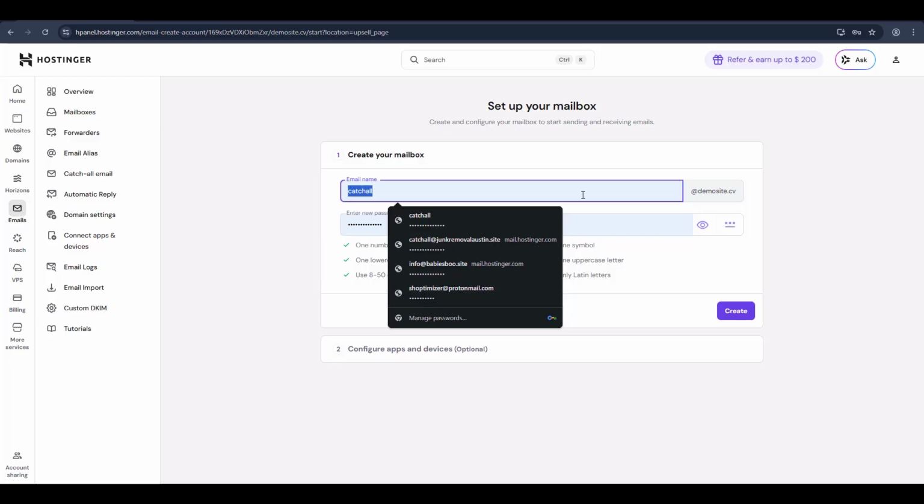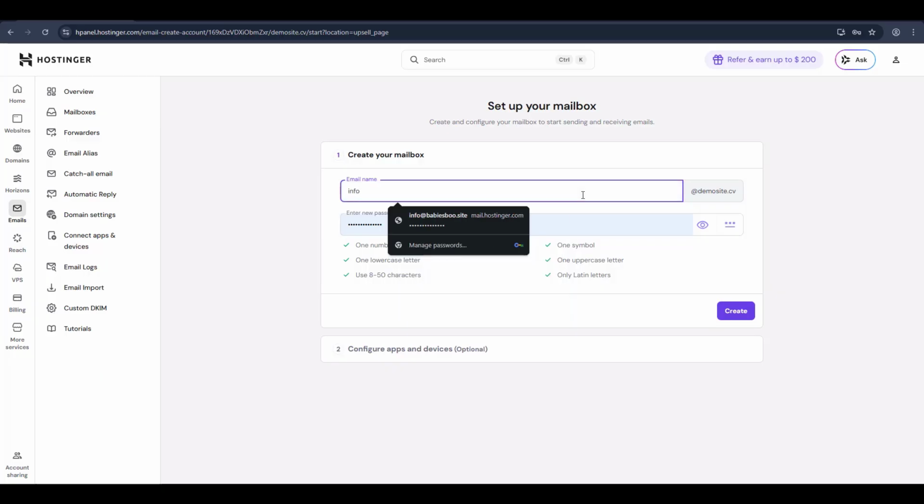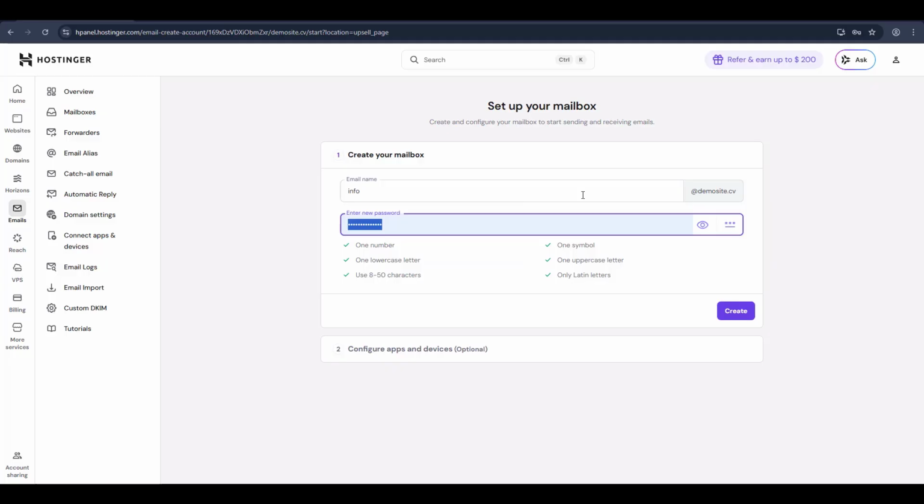That is very general purpose, because sometimes you want to reply from your temporary email addresses by adding SMTP. So info is something which is very general, and that is not flagged when some email comes from a catch-all or something like that. I'm going to choose info, and a password which is very easy to remember, and that is secure. Okay, so I have chosen the username and password. Now I'm gonna create.